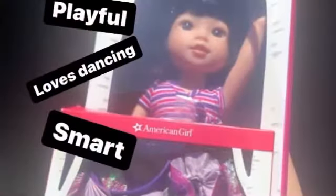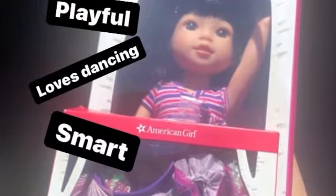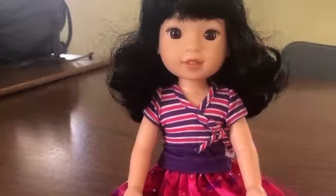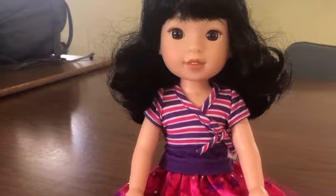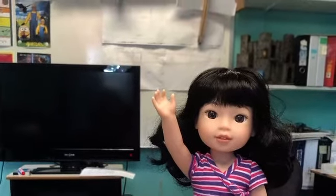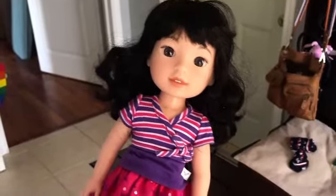The next doll I got on a family trip to New Brunswick in the summer, and I found her for $10, and she came with her box and another outfit and some wilderness exploring accessories that were all Wellie Wisher. So I had to get her, and she was my second Wellie Wisher, and I think she is so cute, and sometimes I use her as Corinne's little sister.